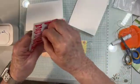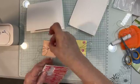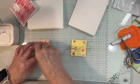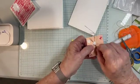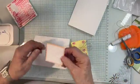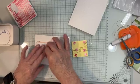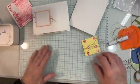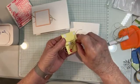And we'll add some dimensionals to that one. It's stuck to me. Okay, let's take these off. We're going to add that to the card. Trim this wild end. So there's that one. Let's put this one on here. And then we'll add our sentiment, and then we can add a little bit of embellishments if we want to.